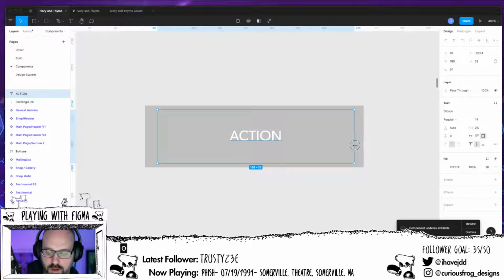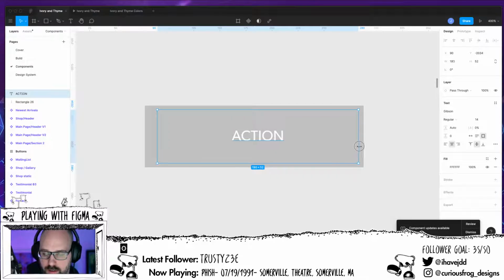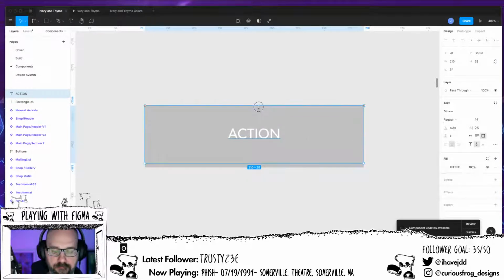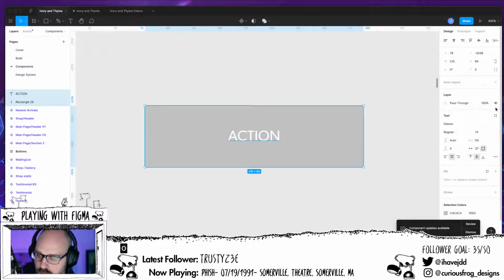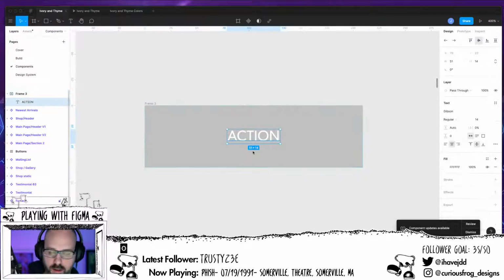See, I don't know why it works sometimes and why it doesn't work other times. There's a way to see how far apart these two are in terms of padding here. I don't. You know what? I'm gonna try something here. I'm gonna do auto layout. And I'm going to make this.